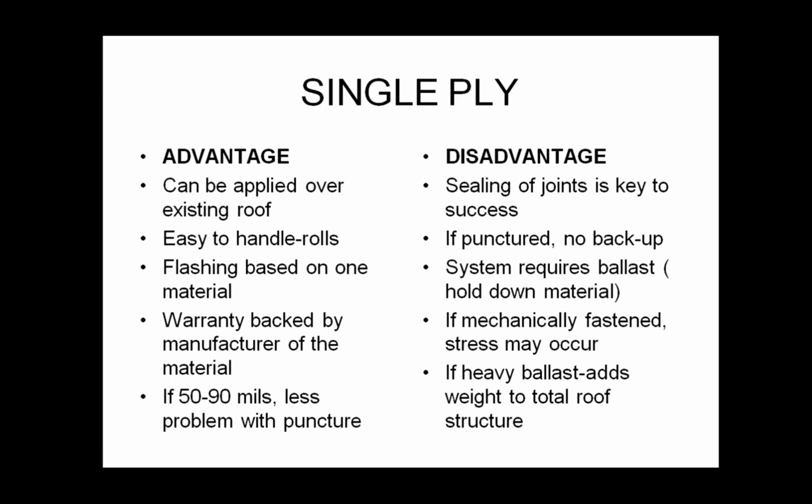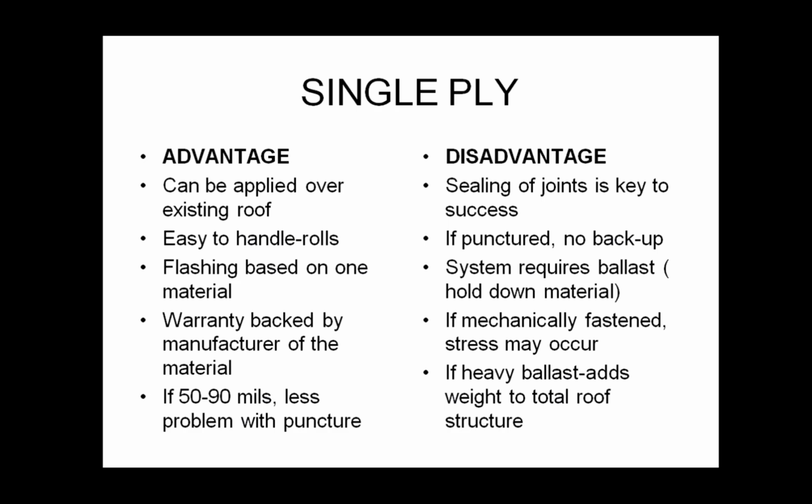You can pretty much drive nails through some of them, and the material itself is good for those kind of applications. But sometimes, sealing joints is a little difficult because they are single ply, so it's not really overlapping. You have one layer, and then if you do have a joint, it's difficult to keep that waterproof and sealed. Single ply again, if it's punctured where it's not supposed to be after installation, there's no backup under it. It's one ply.